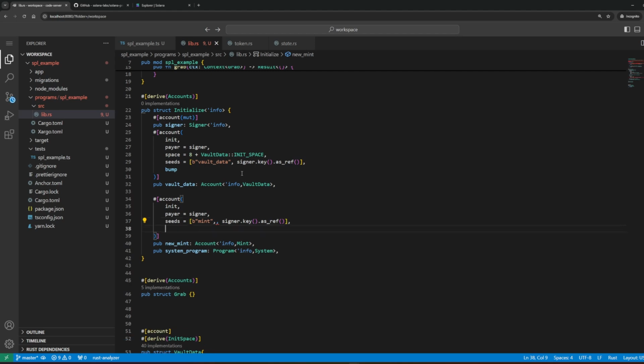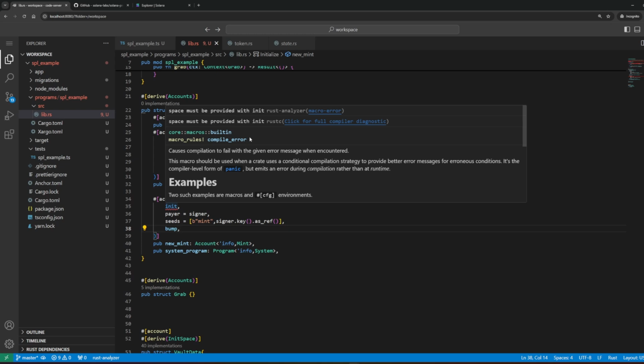Why not? And let's also use canonical bump. I have a mistake here, like that. Okay. So we are just saying that we want to initialize the account, the payer is signer, and these are the seeds.